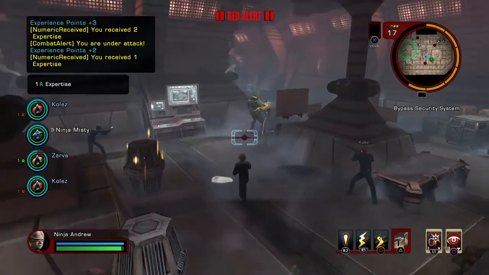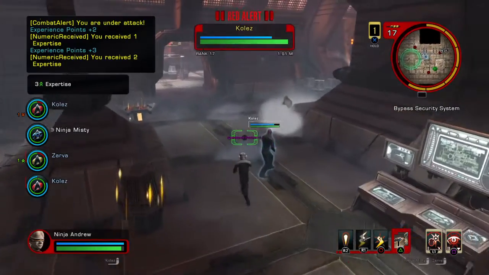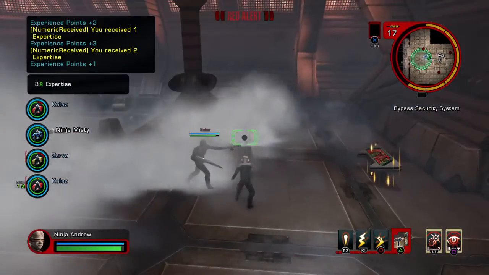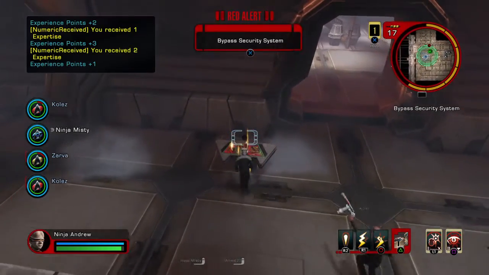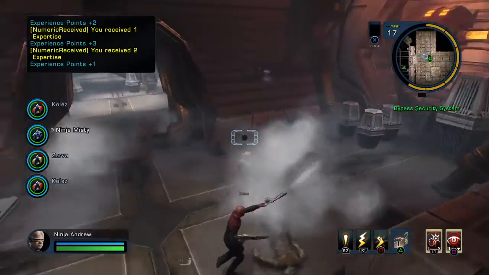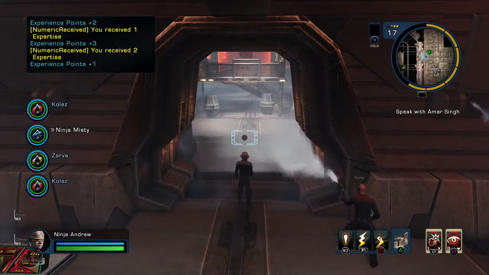Ah! What the heck was that? Big old Gorn. Or this guy shooting you from the shadows. No, he jumped at me. He lunged at me. Right? I'm gonna bypass the security system here. There we go. I'll check here.